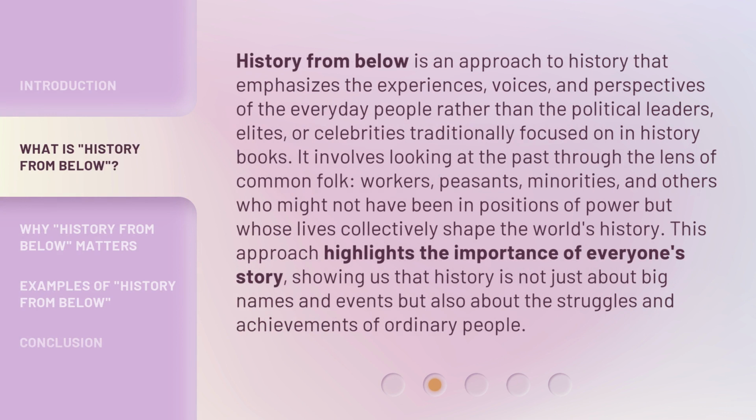History from below is an approach to history that emphasizes the experiences, voices, and perspectives of the everyday people rather than the political leaders, elites, or celebrities traditionally focused on in history books. It involves looking at the past through the lens of common folk, workers, peasants, minorities, and others who might not have been in positions of power but whose lives collectively shape the world's history. This approach highlights the importance of everyone's story, showing us that history is not just about big names and events but also about the struggles and achievements of ordinary people.